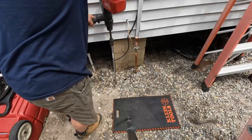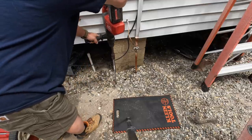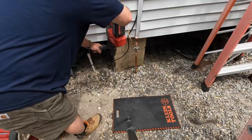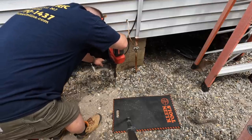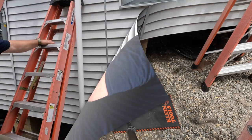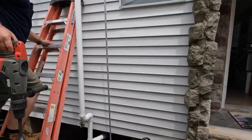So what I do is I drive two ground rods here and I call it a day. That's all the grounding that's required. That's all the NEC requires. So drop the two ground rods and run a number 6 copper wire between the two of them back to the main disconnect, which is my main breaker inside the new circuit breaker enclosure I'll be installing later in this video. And then your grounding has met the code, and that's it.